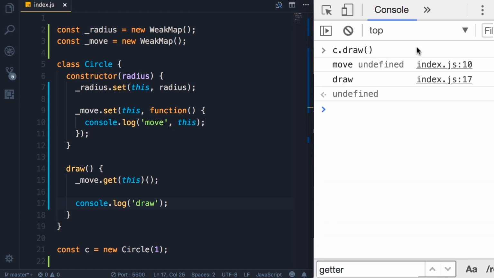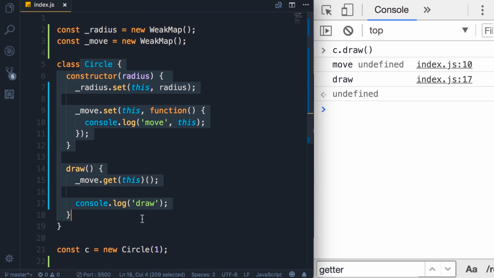Now here we call c.draw. We got the message from the move method, but this is undefined because I told you that the body of this class is executed in strict mode, and this by default will be set to undefined as opposed to the global object. Now, in this particular implementation, maybe in the move method, we want to access the instance of the circle object.